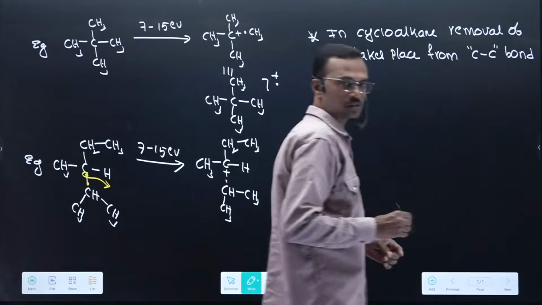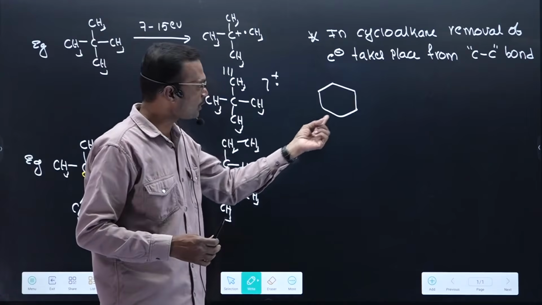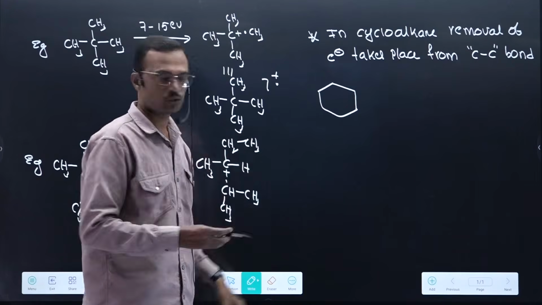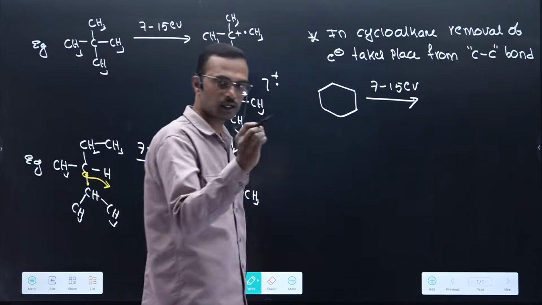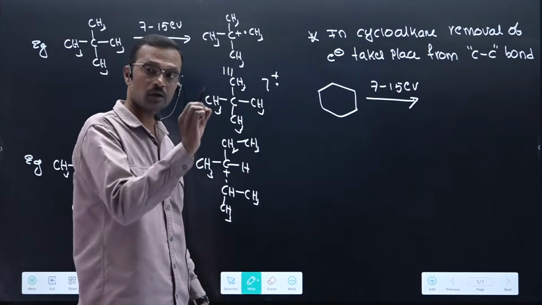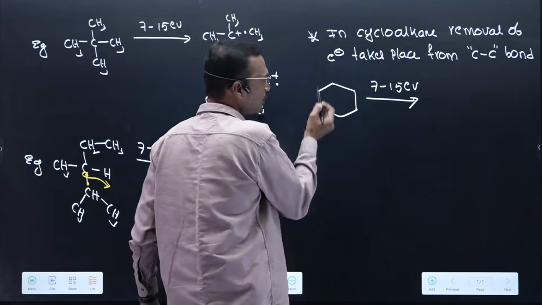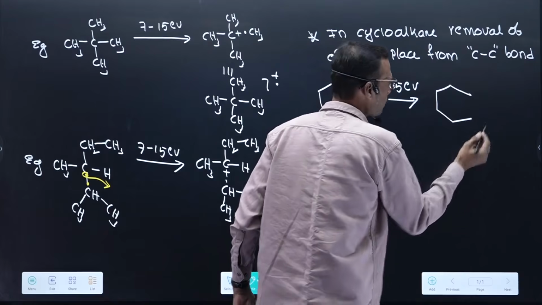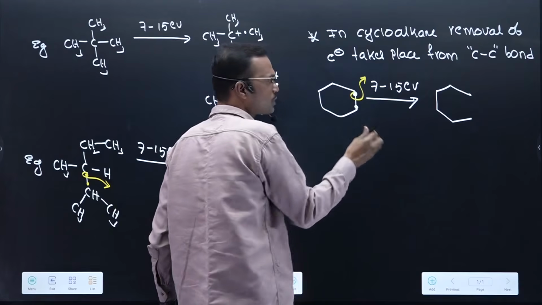You need to change your expressions. I am not asking a typical question. This carbon-carbon, this carbon-carbon, every carbon-carbon bond is the same. So, if I apply 70 electron volts, initially I require 7 to 15 electron volts to remove 1 electron. So, from where should I remove the electron? Between carbon-hydrogen or between carbon-carbon? Carbon-carbon. Which carbon-carbon? Any one. Suppose I remove an electron from here. This is a 6-membered ring. Here how many electrons are present? 2. If I remove one of the electrons from here, then what is the charge?